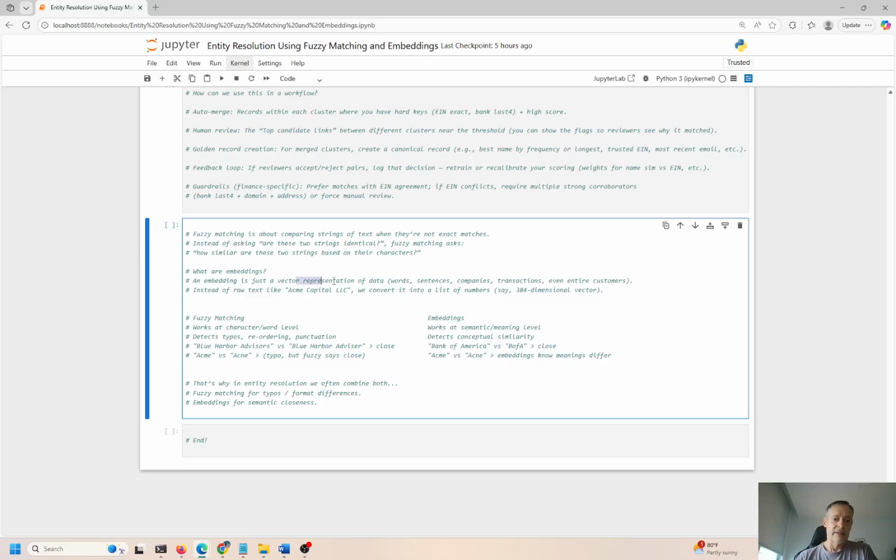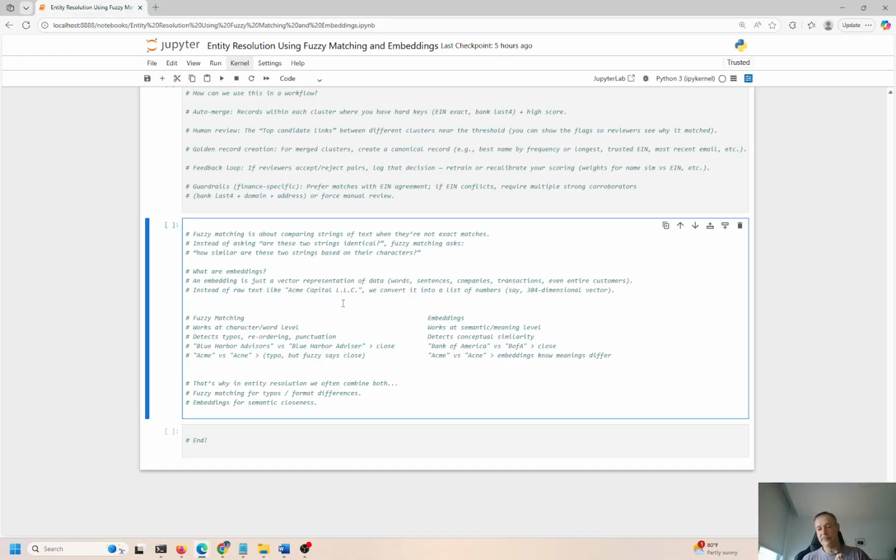What are embeddings? Basically a vector representation of data. So we'll take words, sentences, names, transactions, customer IDs, not really ID, more like customer name, and try to understand the context that the word exists in, and do we have to make an update to this? So this and this, I don't have the LLC over here, are substantially the same, right? And we know the context, that's the name of a company, right? And we convert all the words into numbers, right?